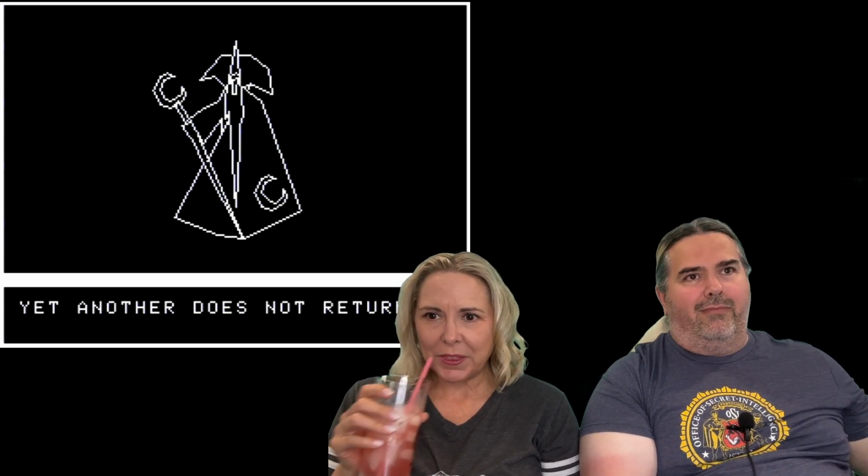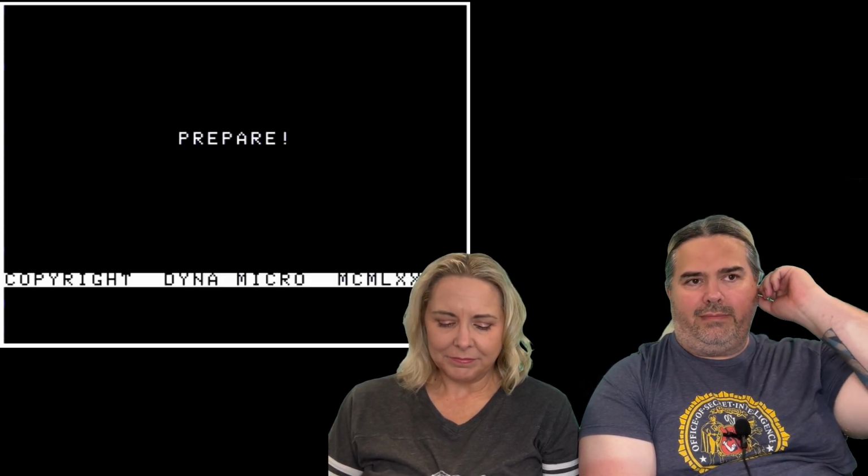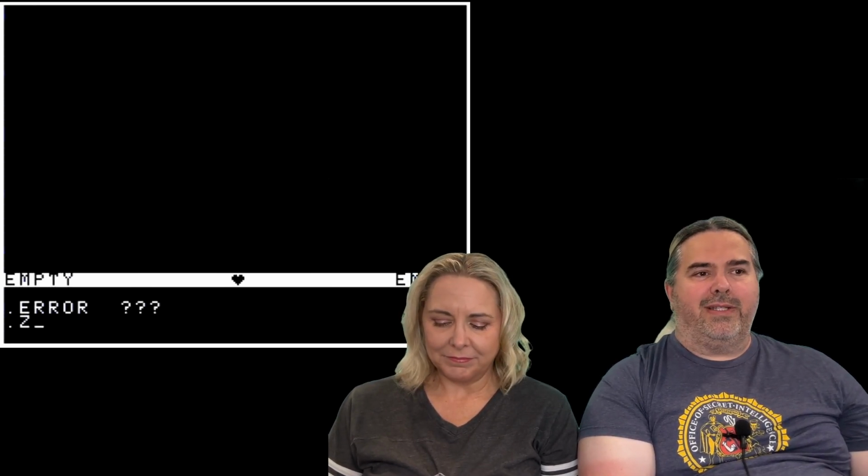Another does not return. He's referring to us, that wizard. That wizard can suck it. Alright. Spacebar. Spacebar. ZL space E, and let's go for it. And you gotta do it twice because of unknown reasons.